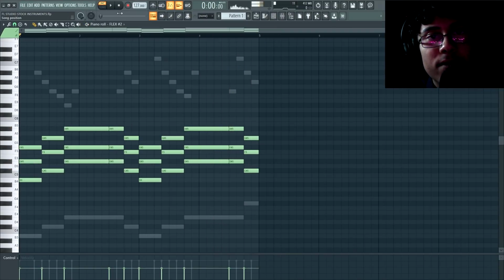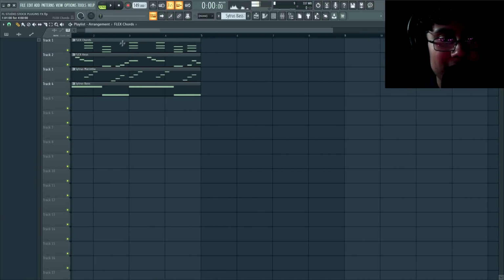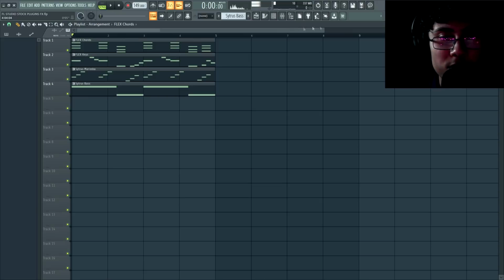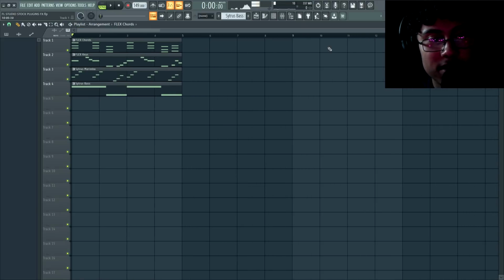So yeah, those are a few of the great stock instrument plugins FL Studio 20 has to offer. Flex, Sytrus, and Harmor, my go-tos. So moving on from here, let's look into the stock effects FL Studio comes with. Alright, so effects in FL Studio. I just made a new example of some music that we're going to be working with today. Here's what it sounds like dry before we even add any effects.